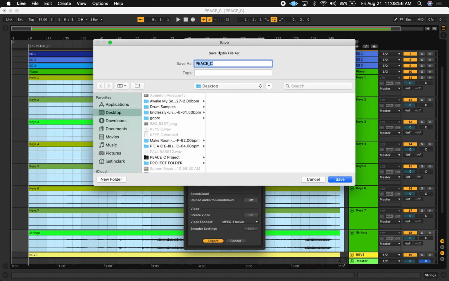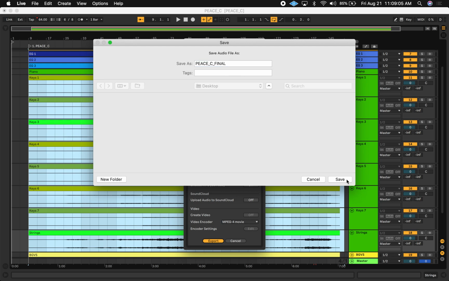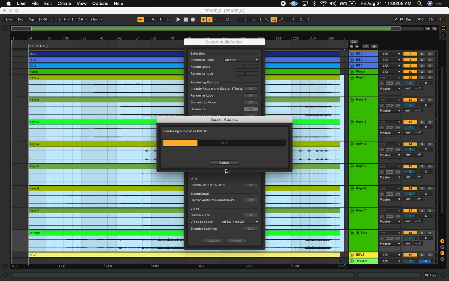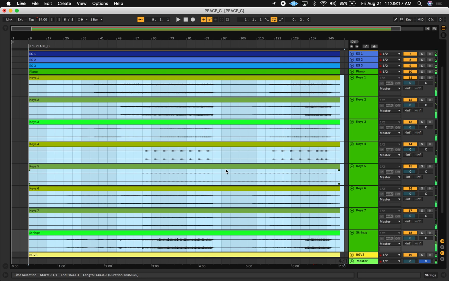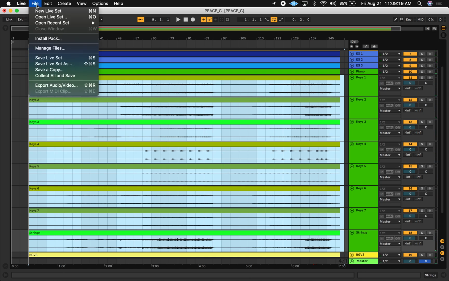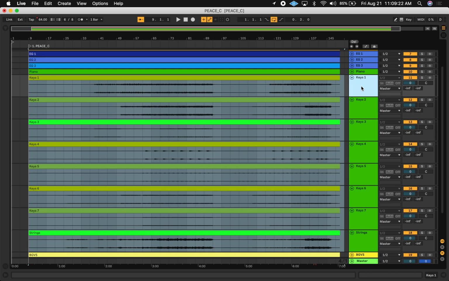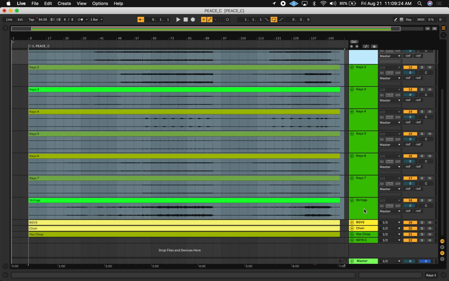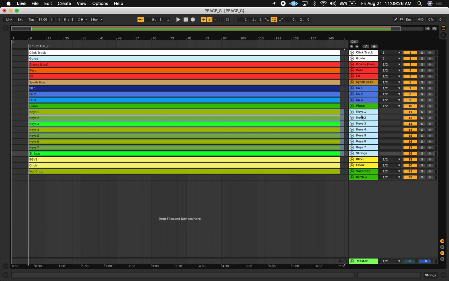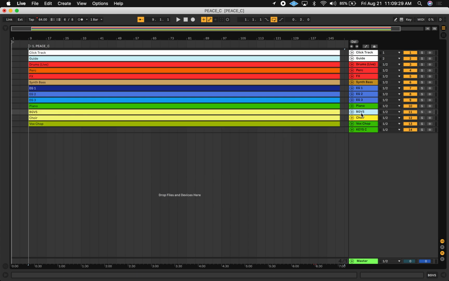As you can see, I want it to go to my desktop, so I need to give it a name. And I'm just going to do final, like so, and I'm going to save it. As it renders, you'll see it goes through the options. Doesn't take that long. It's fairly quick. Perfect. Alrighty. So next thing I want to do is go ahead and delete these because we're going to obviously put them in as one track. So I'm going to cut that down.